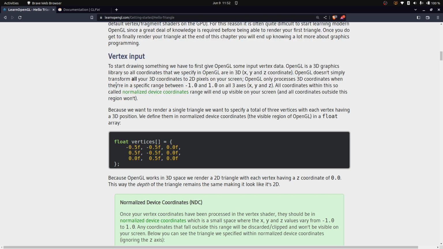What this is saying is that everything is in the range between -1 and 1 on all three axes, x, y, and z. Coordinates within this range are called normalized device coordinates and will end up on your screen. To render a single triangle, we want to specify a total of 3 vertices, with each vertex having a 3D position, in a float array.